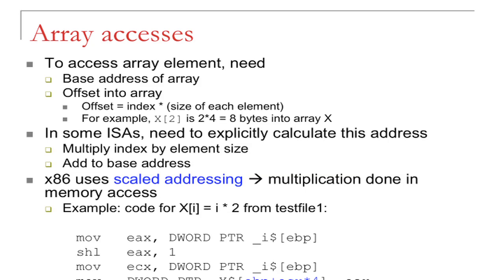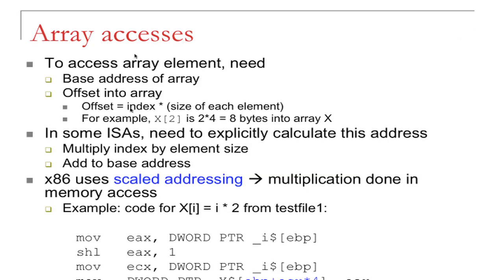To access array, we need to have the base address of array and the offset into the array. The base address typically is defined as a symbol. For example, we had earlier in the previous slide, underscore capital X $ sign. That's a symbol representing the starting address or the base address of array. For offset into array, we can use the index to calculate that offset. For example, in our case, we have integer array. And each integer is a 32-bit number which takes 4 bytes.